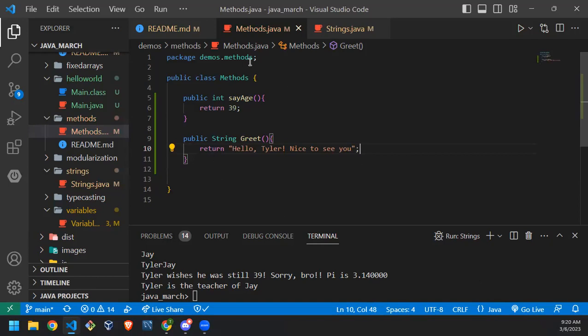So if I run this file, it doesn't even give me the option of running it. So what do I need to do, or where do I need to call these methods to get 39 to appear and to get hello Tyler, nice to see you to appear?